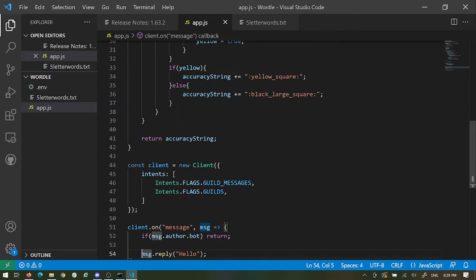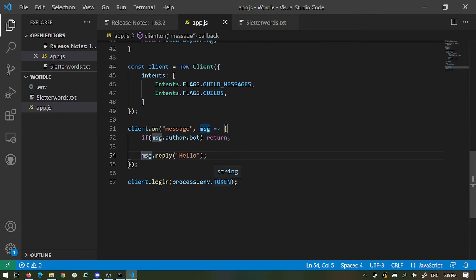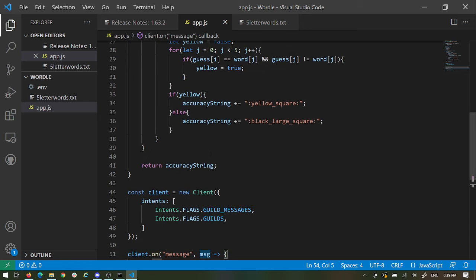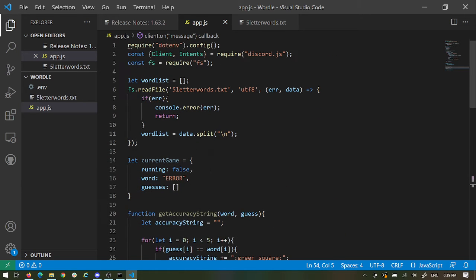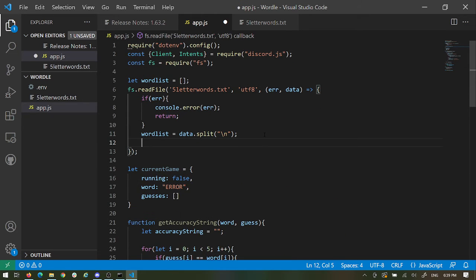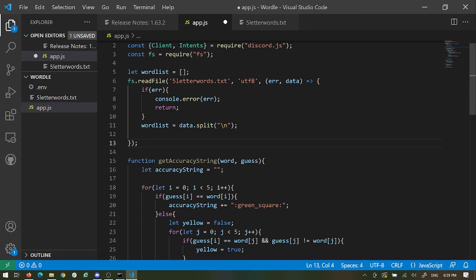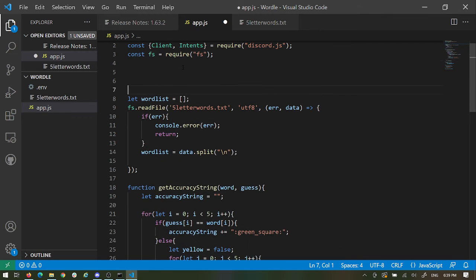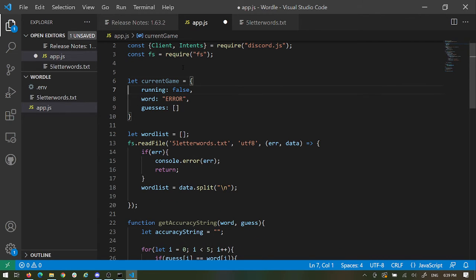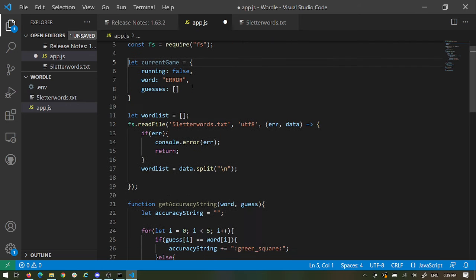So actually, let's scroll back up to where we're reading in the file, and I should probably move current game to above here because we're going to be using it in the read file function.